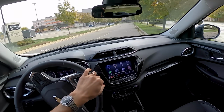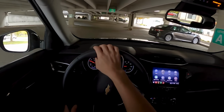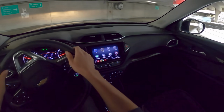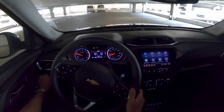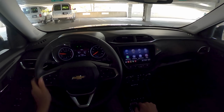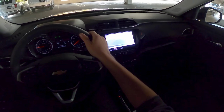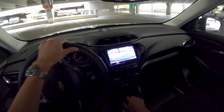Let's go into the parking structure and see what the headlights look like. One complaint that I do have at night is when you're driving, you can really lower the gauges to be nice and dark, and that's very easy. You just have a little slider here that can brighten and darken the displays. But if you have your displays really dark and you put the car in reverse, the reverse camera is so bright that it kind of blinds you with respect to everything else around you at night. So kind of a little complaint there. Not a huge deal, but just a little annoyance that I've noticed pretty much immediately when I got into this car.